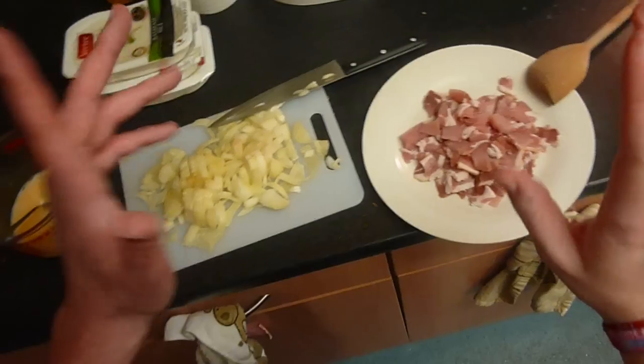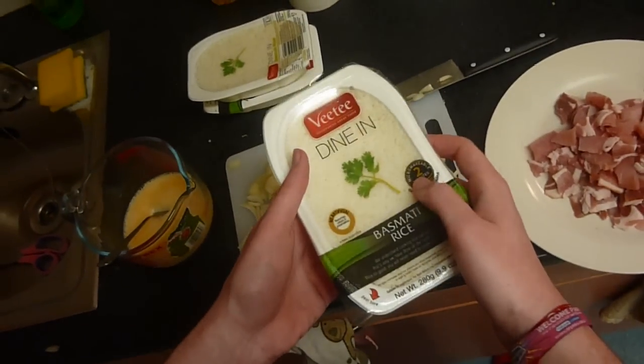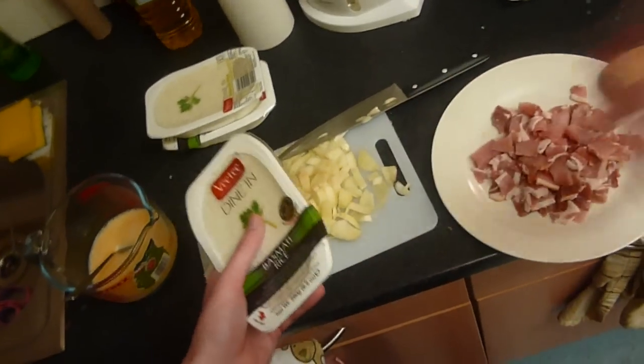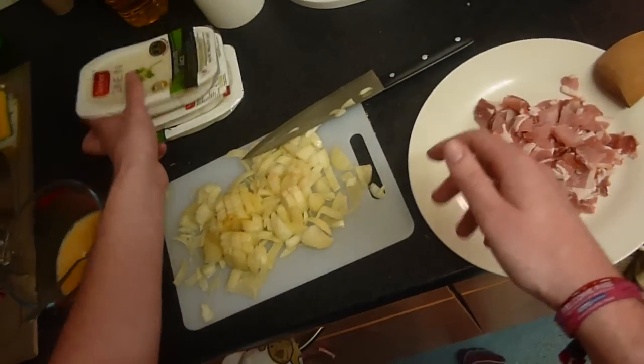It's probably a good idea, before you fry either the bacon or the onions or put the egg in the microwave, that you just get your rice going — it takes two minutes in the microwave. So if you do all of the rice right now, then by the time the bacon and onions are ready, you can throw the rice in, do the egg in the microwave, and by the time the egg's done, just throw that in the wok and mix it together — because that's literally all you have to do for this.